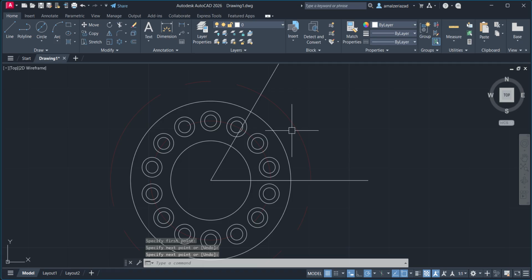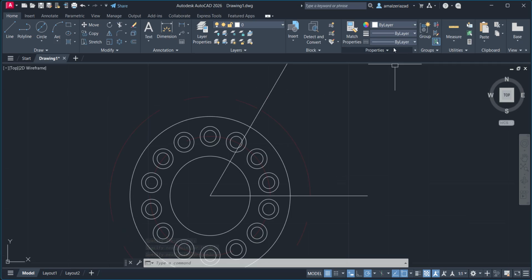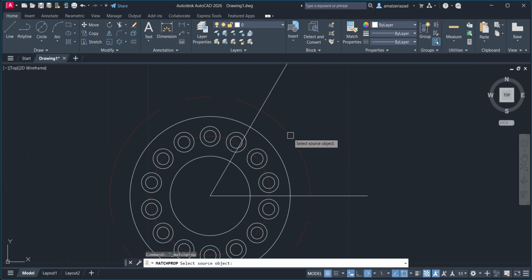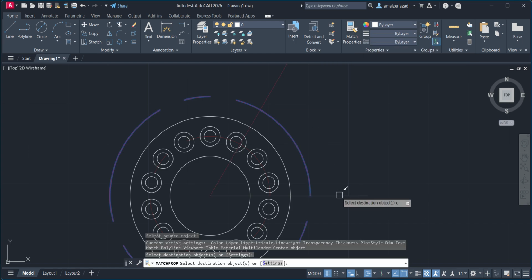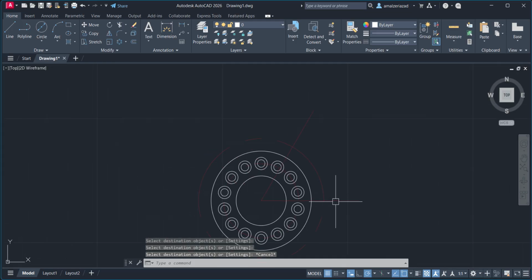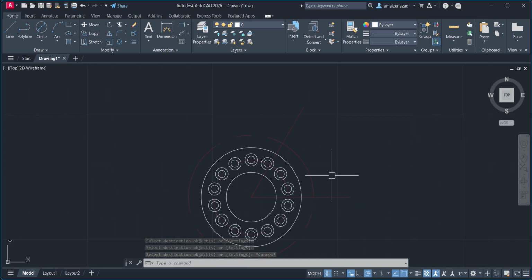As you know, these are also reference lines only. So it is not like I'll again go for change color, transparency, all those things. Instead, here there is an option called match properties. I'll click on that and choose this as my reference and apply it on both the lines. Now you can see the property of this got shared between these two lines. So this is the simple method of how to do it.